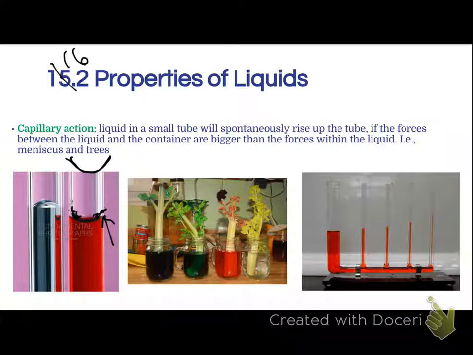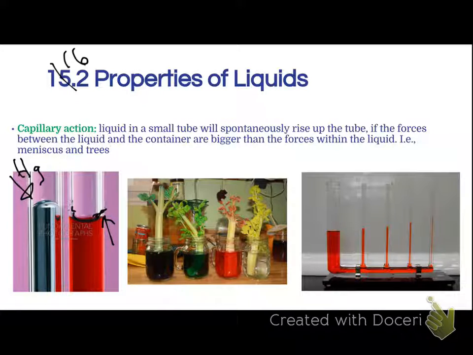Not all things are attracted to glass, though. Many substances are repelled by glass. So here's an example. This is mercury, and mercury is definitely repelled by glass. So what you have is a meniscus that goes the other way. It goes up like an upside down U or a frown. And that happens because the particles of mercury are afraid, or like phobic, of the glass. So they run away, and that means they kind of cluster together in the center of the tube instead of being closer to the glass.